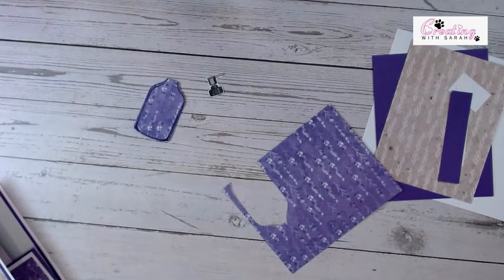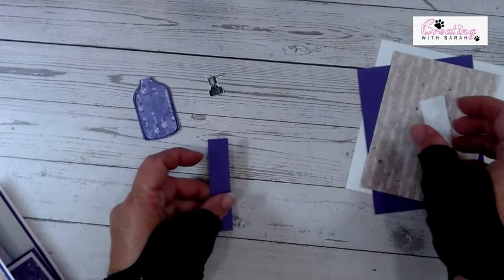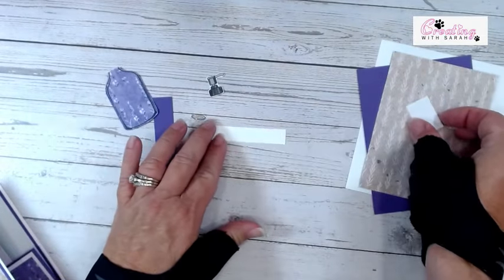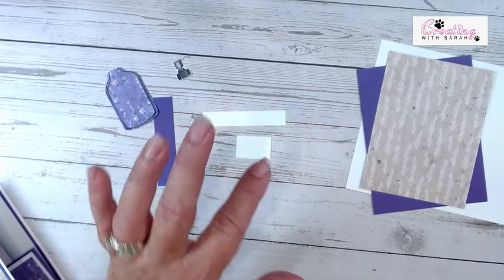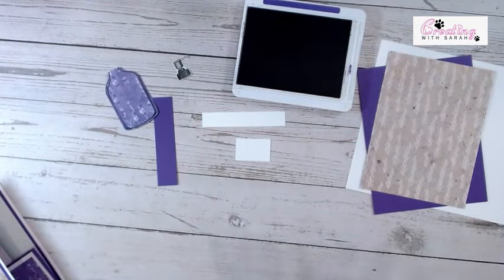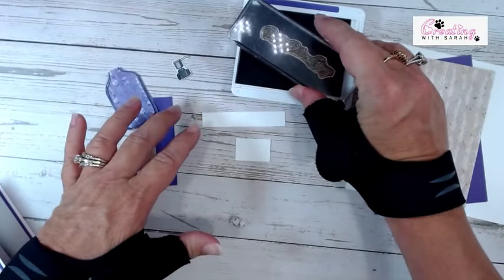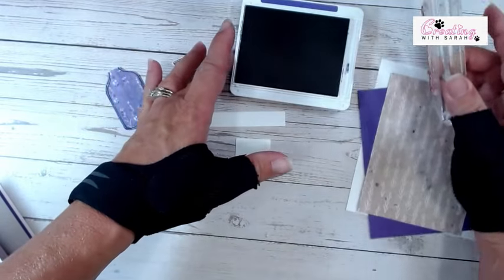Okay, so there is that. So now let's do a little bit of gorgeous grape stamping, and then we'll put the front of this card together. The inside we will do as soon as we're done with the outside. I don't want to overwhelm you guys. So rest, relax, and enjoy.